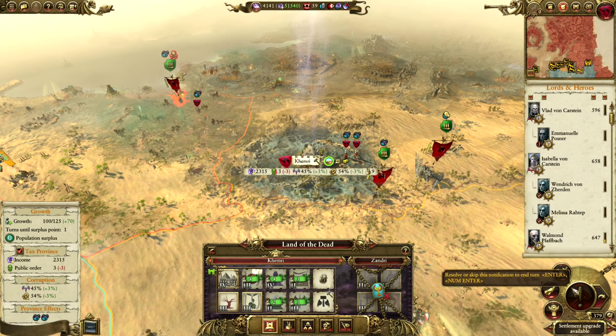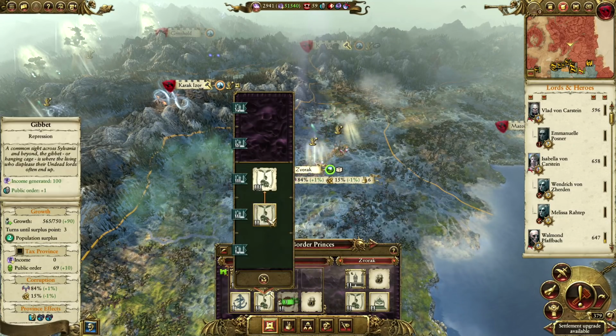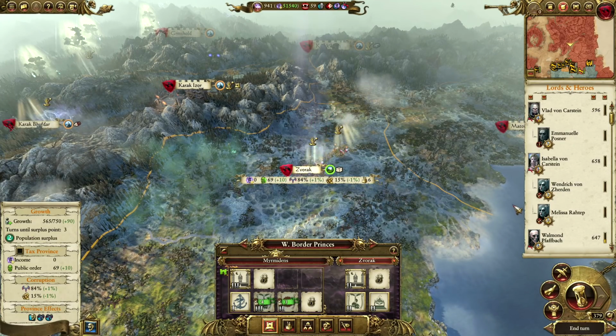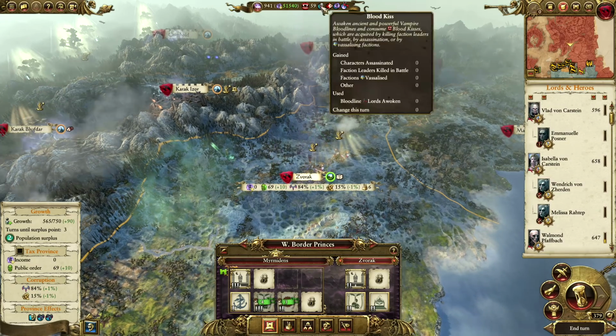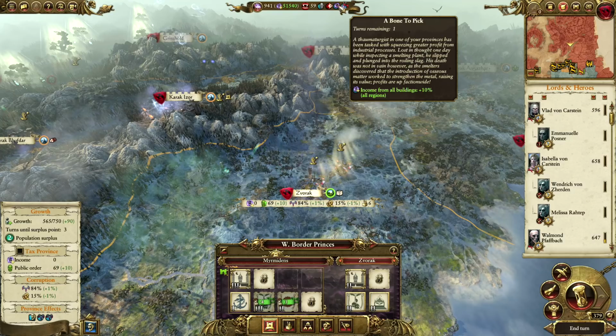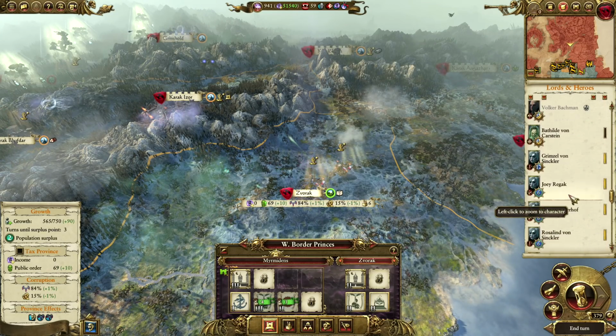Okay, just the settlement upgrade option. I'm just going to put the money into these buildings so that we get more cash. Next turn we'll find out how much income we have without a bone to pick. And then I can decide whether or not I want to build another army.